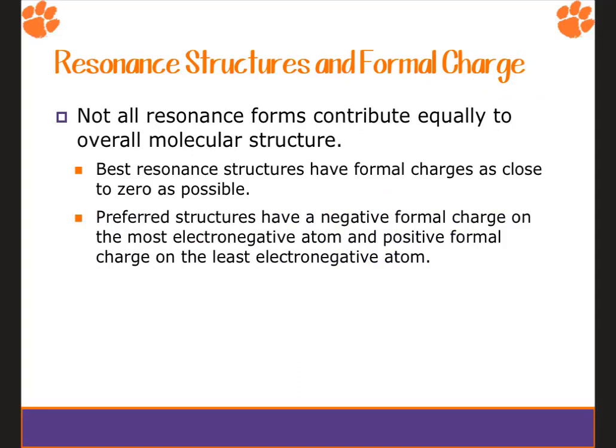So again, as a reminder, not all the resonance forms contribute 100% equally to the overall molecular structure. The best case scenario is that you have all your formal charges as close to 0 as possible. If it's a neutral molecule, they should pretty much all be 0. And then the better structures have negative formal charges on the most electronegative atom, and then positive formal charges, if you have to have them, on the least electronegative atom. But again, closer to 0 is better.